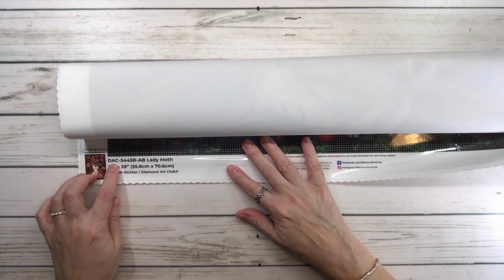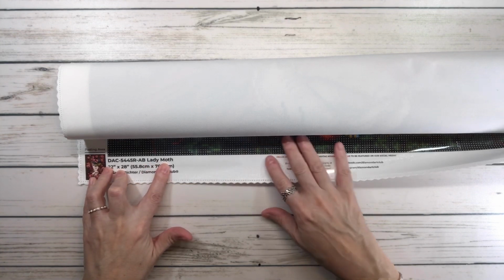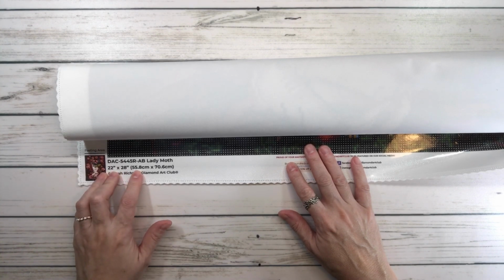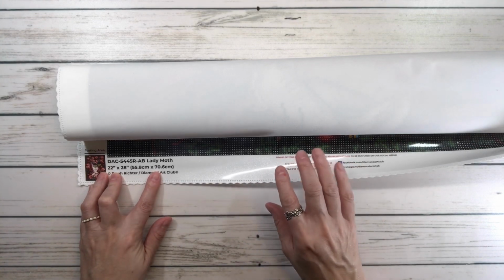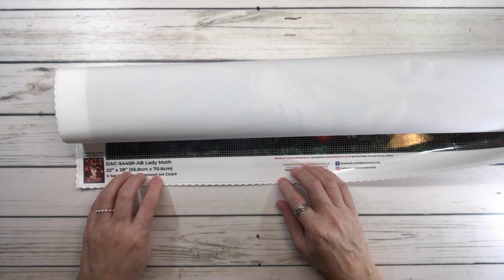It says it's from Diamond Art Club. Lady Moth, that's the name of the painting. It's 22 inches by 28 inches, which is 55.8 centimeters by 70.6 centimeters, which is perfect, guys. This is like the medium size. By Sarah Richter, which is the artist, and Diamond Art Club.